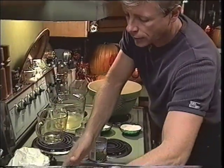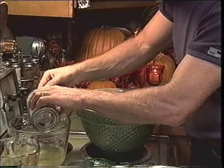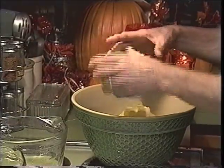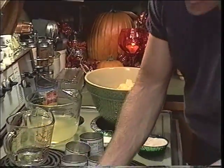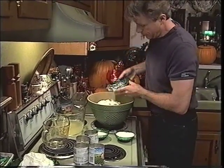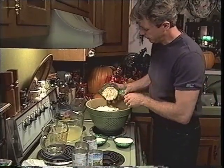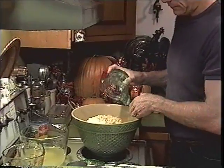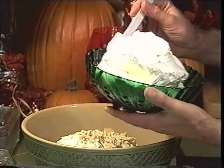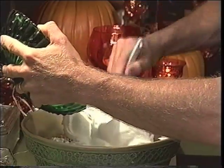Okay, and then I also have a can of the chunk pineapple, and you want to make sure that you drain out all the juice on this too. And make sure that you get all the juice out. And then just dump that in like that. And then this here's 24 ounces of the light cottage cheese for you dieters out there. And then this is 6 ounces of the pre-chopped almonds. And just kind of sprinkle that around like that. And then this is 2 containers of light whipped cream, the Cool Whip. And just put that in like this.